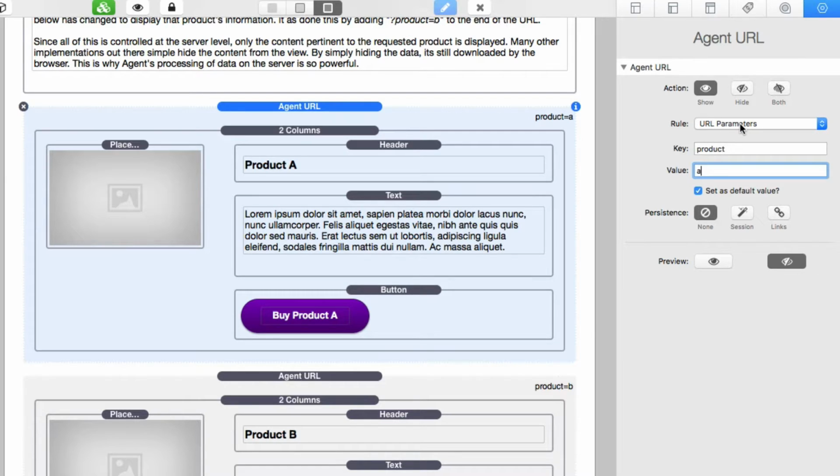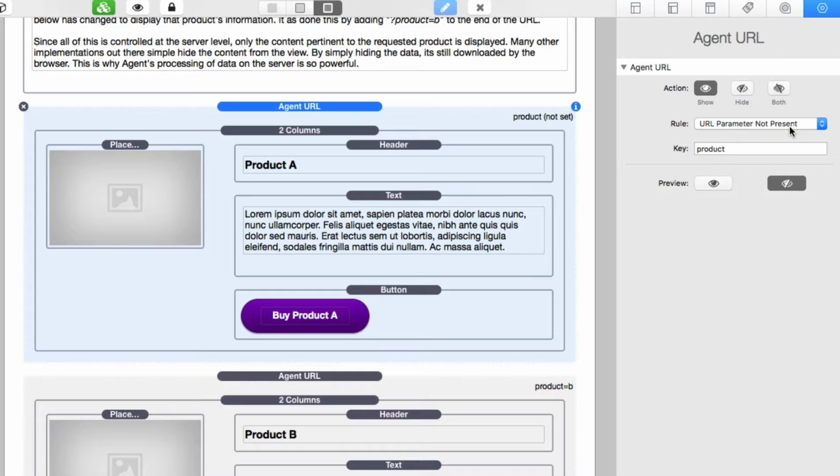Now, before we go on, let's look at some of these other rules. As you saw, the default rule was URL parameters, okay? We can also have logic based on URL parameter not present. Basically what this does is it gives you another way to define a default for your page. So for this example, I set the key to product.